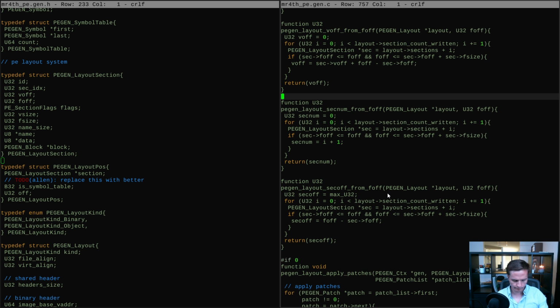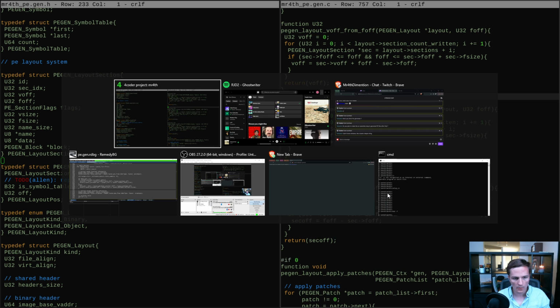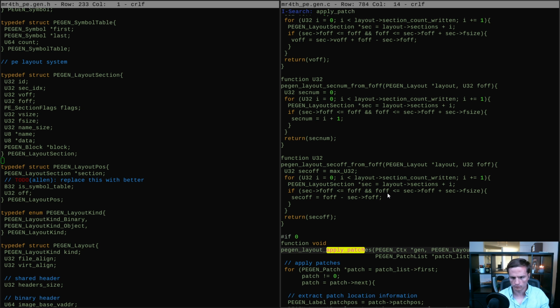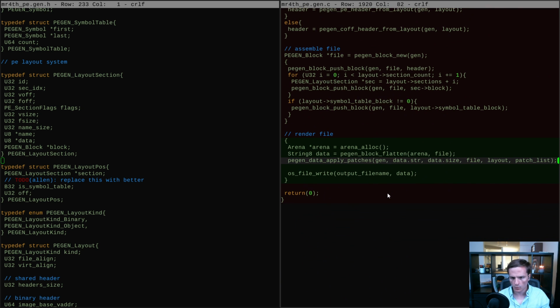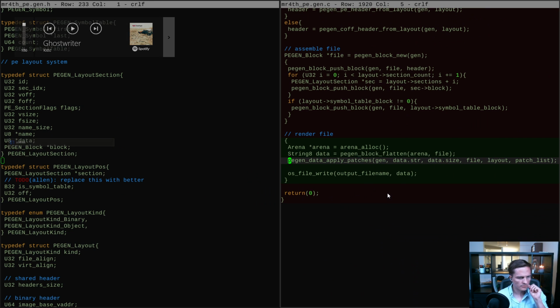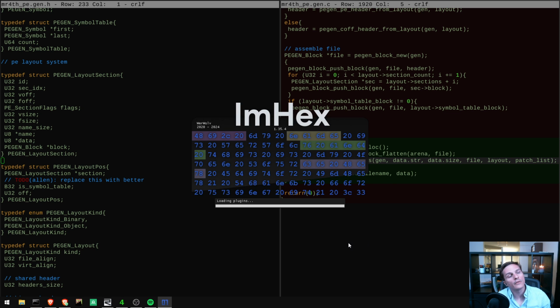Nice. All right, so that code is running. We actually are applying patches. I wonder if it's working now. That might have been the last thing that wasn't going to work. I built the file out of blocks.